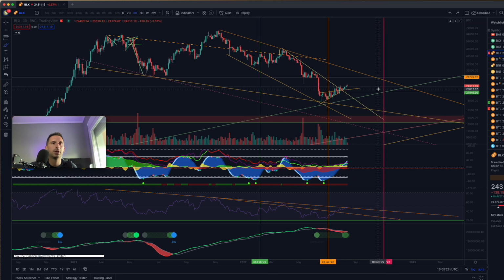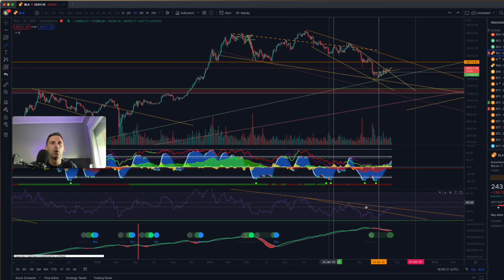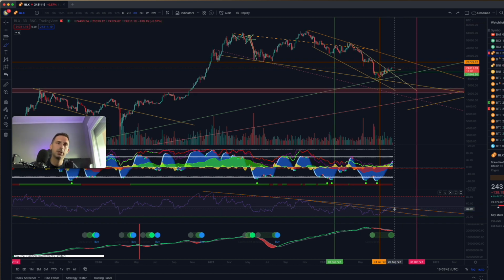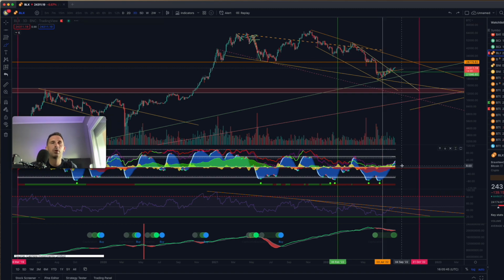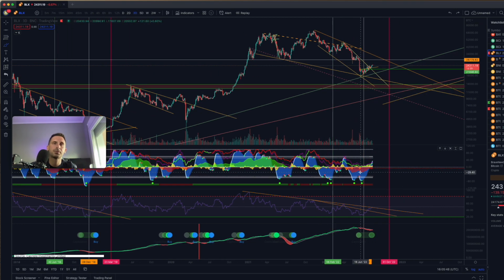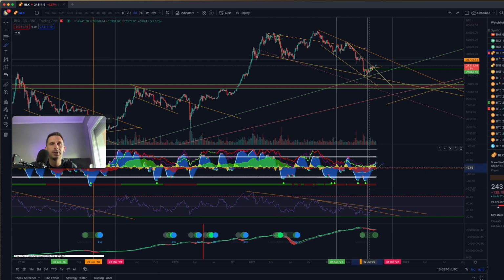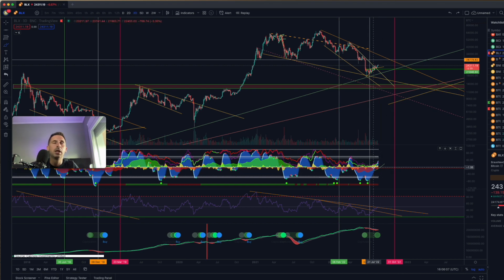Let's go to the 3-day chart. Pretty much a similar scenario. Now here we have to face this move that if this would break towards the upper side, yes, this could actually be insane. But I don't see this happening right now. I think we could see another leg towards the downside before this move comes. Now, it is good that we actually pointed out this entry here. It was the third out of four moves that we were also watching in the previous video, that this could take us all the way up and give us this very nice move that we have seen breaking to the upper side.